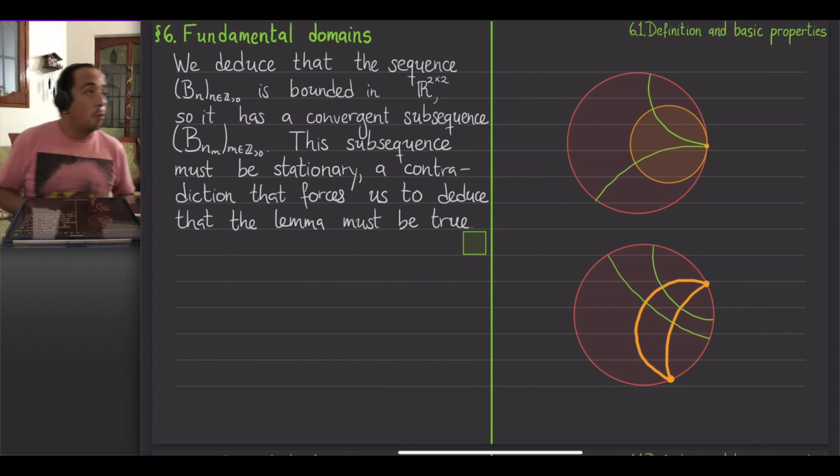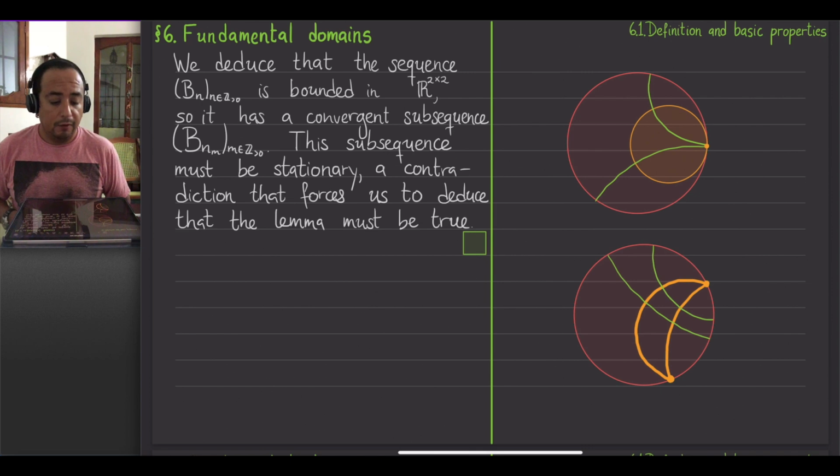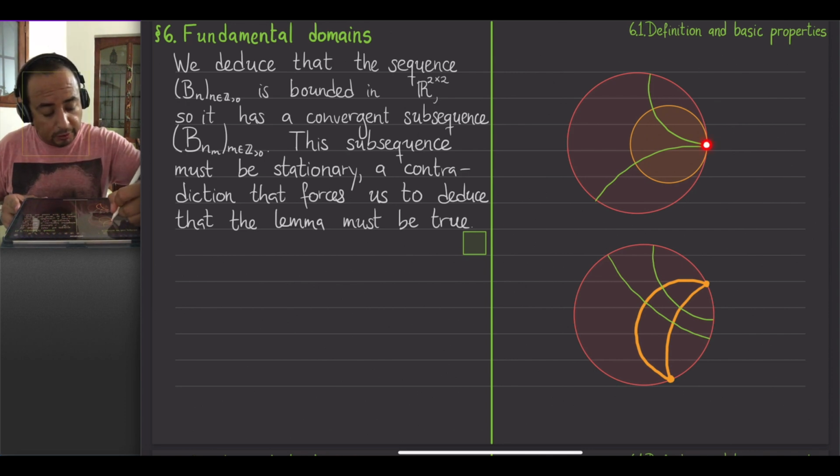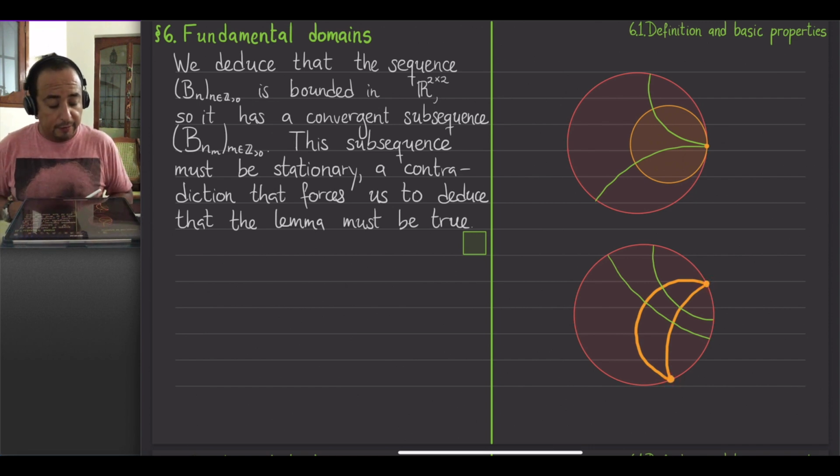So suppose we have an infinite cyclic Fuchsian group, so that either all its non-identity elements are parabolic Mobius transformations, or all its non-identity elements are hyperbolic transformations. So in the parabolic case, we draw here the fixed point. In the hyperbolic case, let's say that these two are the fixed points of all non-identity elements.